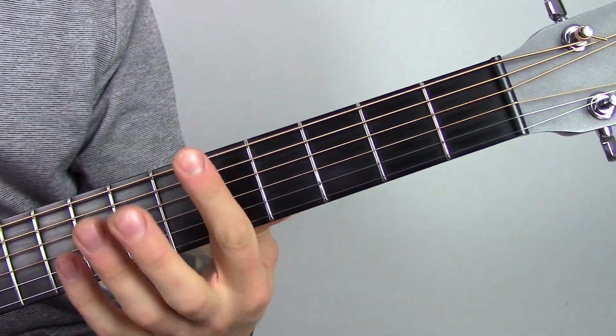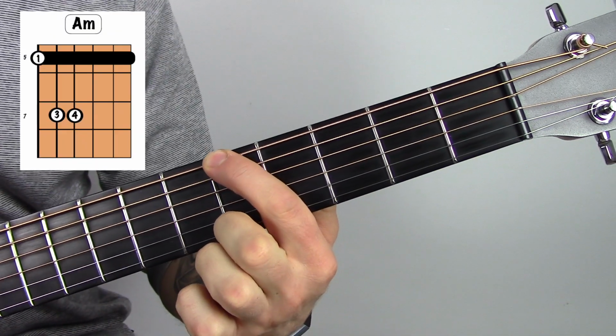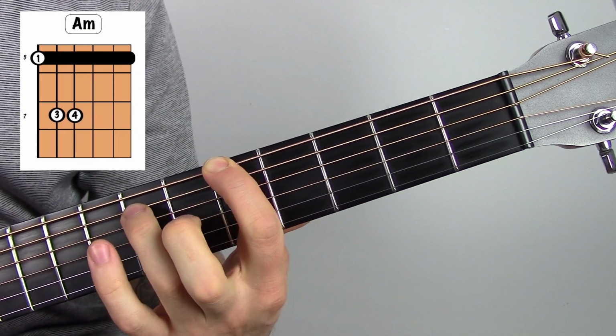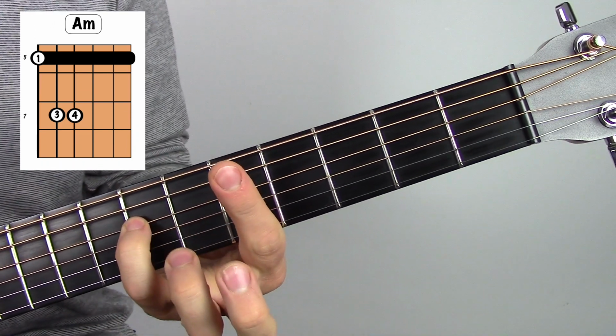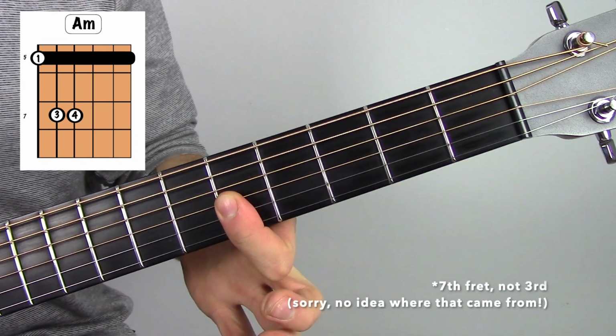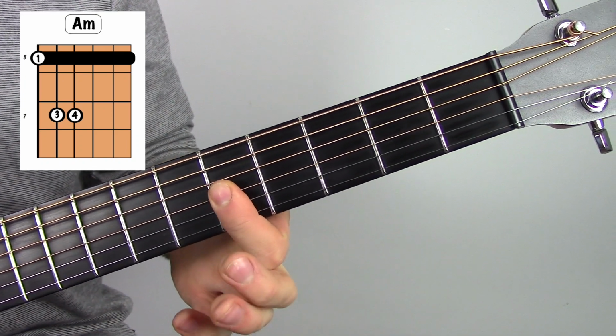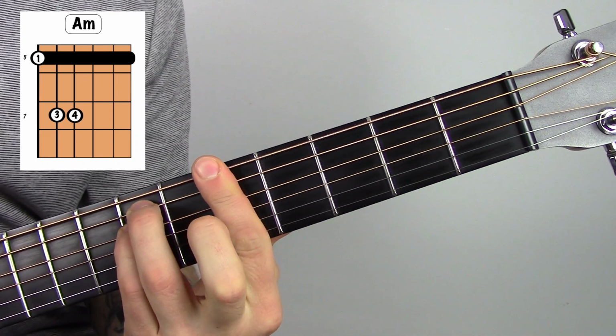So let's take a look at those bar chords in more detail. For the A minor, I'm barring at the 5th fret, my first finger on the 5th fret at the E, my 3rd finger on the 7th fret at the A, my 4th finger on the 3rd fret of the D, and the rest of the chord is underneath the bar for the remaining three strings at the 5th fret. So that should sound like this.